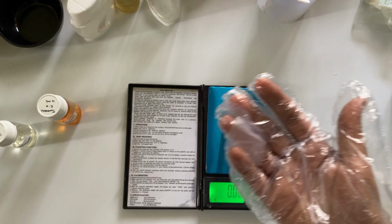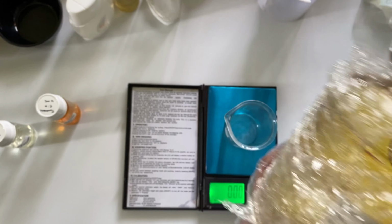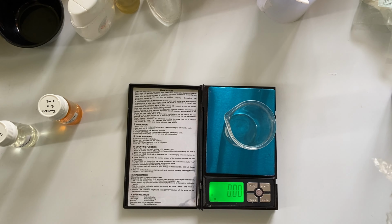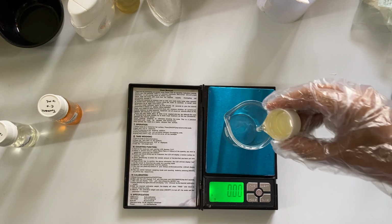Hi everyone, today we are going to make a makeup remover cream cleanser. Let's see the ingredients required. First is the coconut oil. I have used it because it removes makeup and dirt easily.